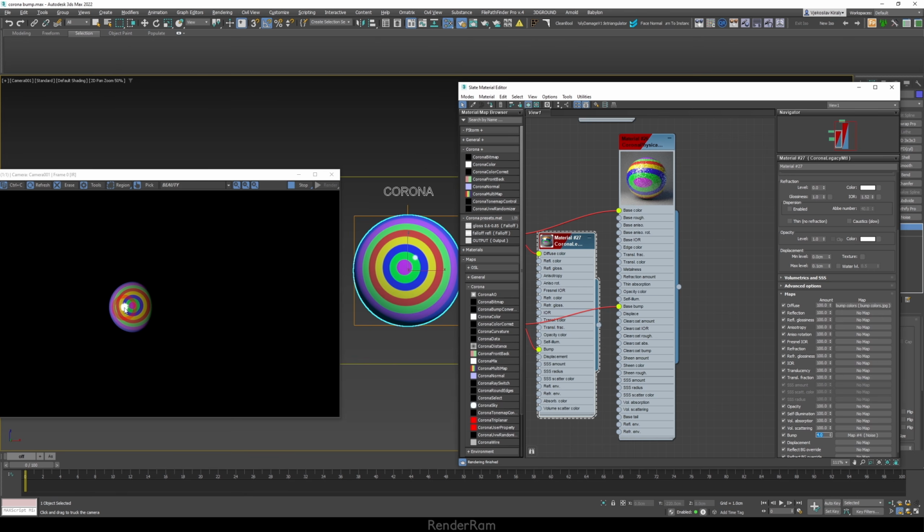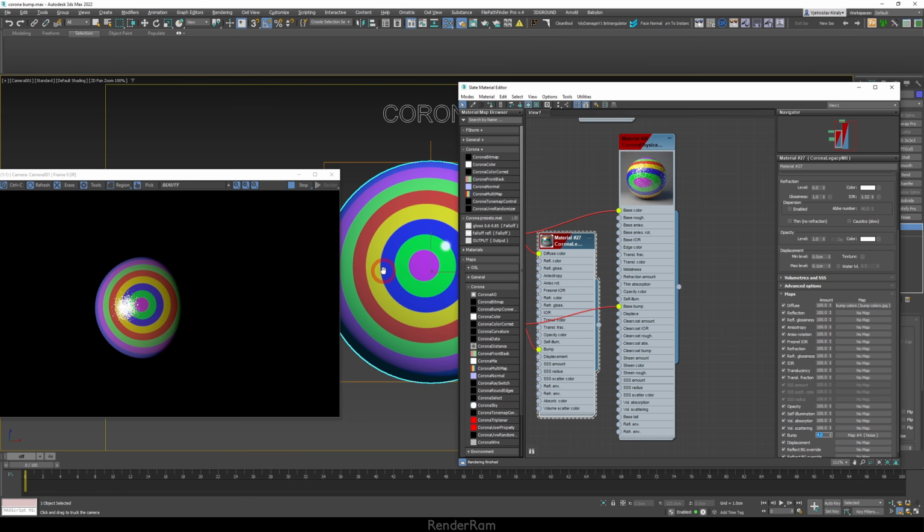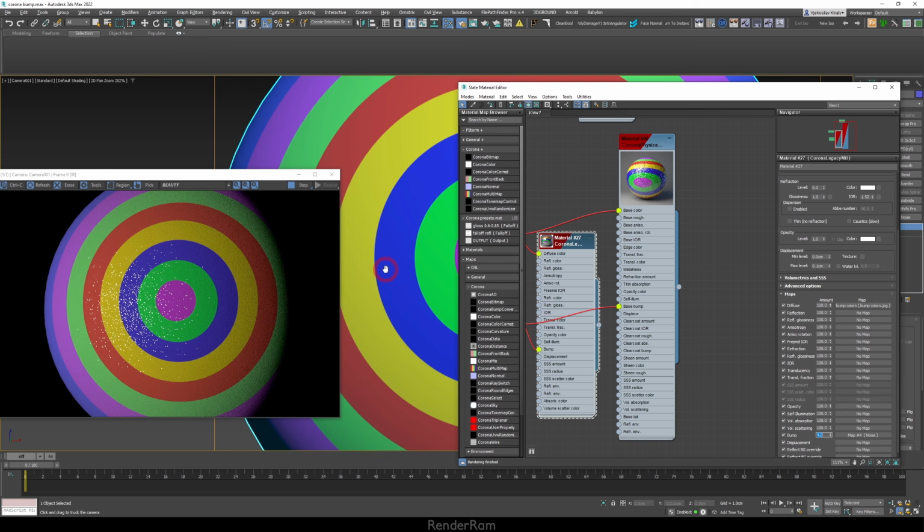I mean, look at it. The highlights are dispersing to here. The more I zoom in, that dispersion gets heavier and heavier. So do you know what this means? That means that basically any object in your scene, if it's close to the camera, is going to have one bump behavior. If it's far away from the camera, it's going to have another bump behavior.